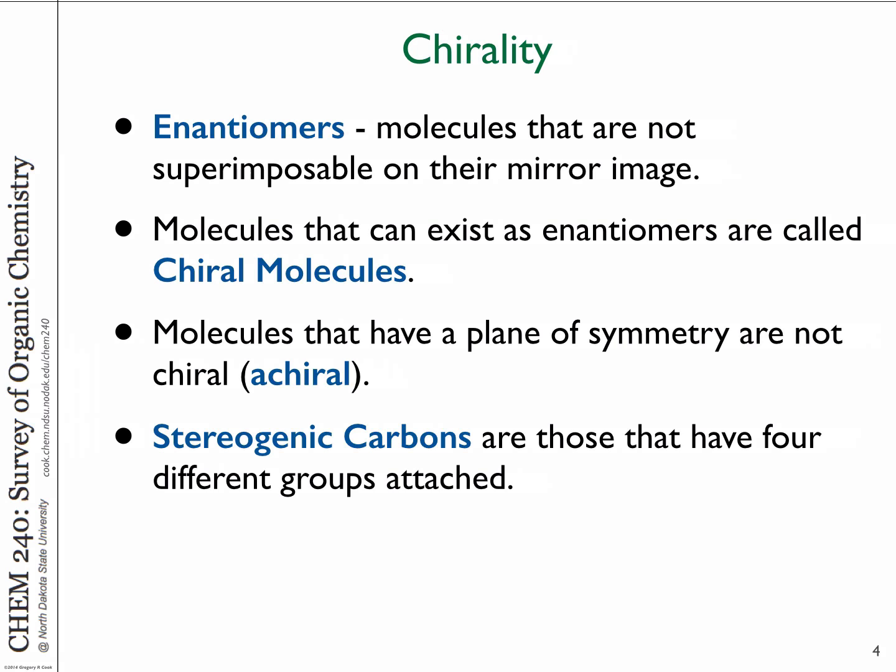Okay, so here's some terms that you should become familiar with. This concept of mirror image isomers we refer to overall as chirality, but specifically we call the relationship between two molecules that are mirror images of each other but different as enantiomers. Enantiomers. So this word, enantiomer, molecules that are not superimposable on their mirror image. And again, we're talking about a relationship between two molecules. They're enantiomers if they're stereoisomers of each other, which are related as mirror images.